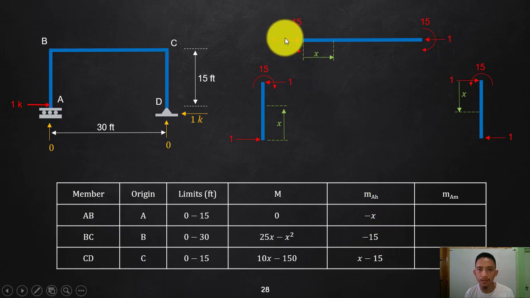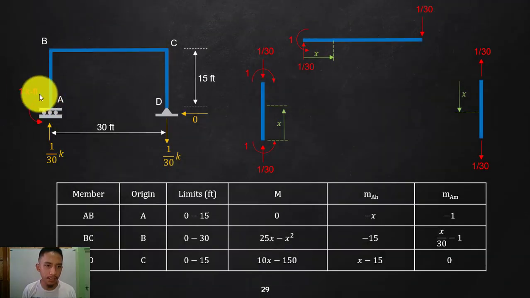There is no moment of that one since that is concurrent, or that will be going to the point we are considering. And then on your third, I will cut there at any point. What are the moments? Actually, clockwise due to the 1 times x, so positive x. And then a counterclockwise moment, which is already a moment, so that is 15, minus 15. Proceed using the other redundant, 1 unit couple or 1 unit moment.